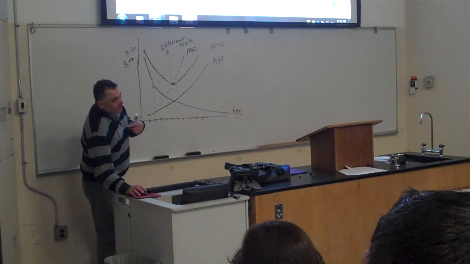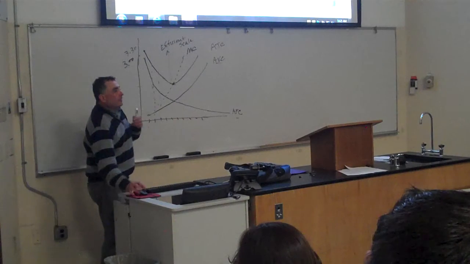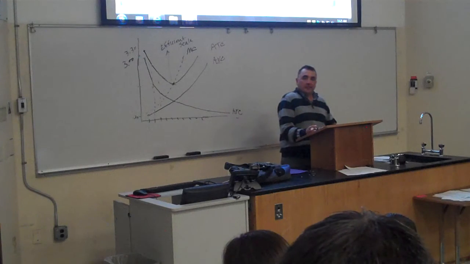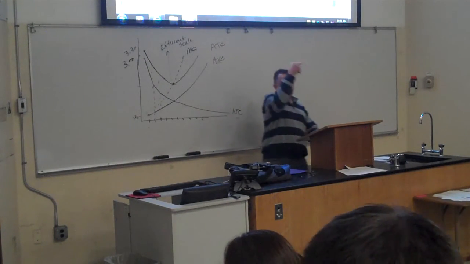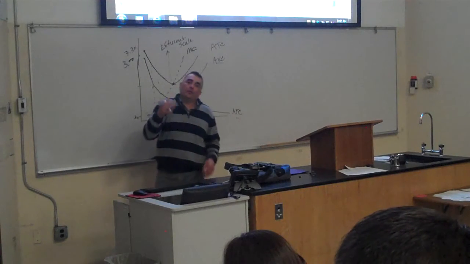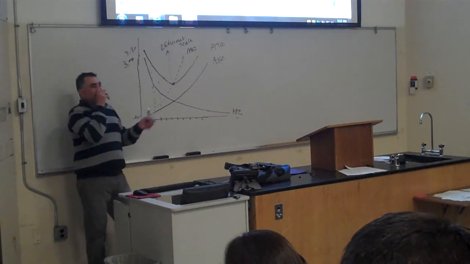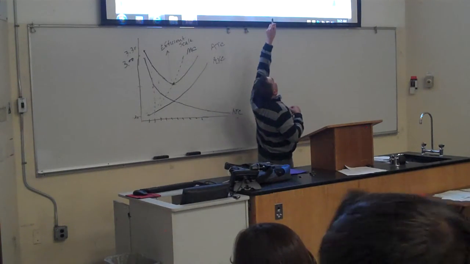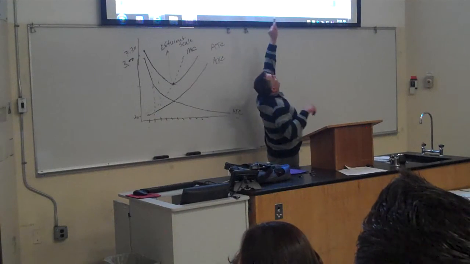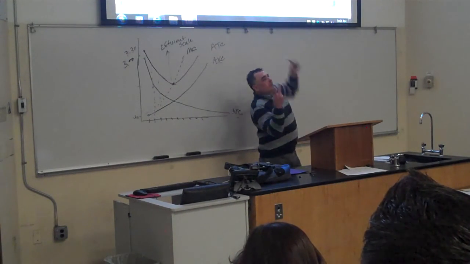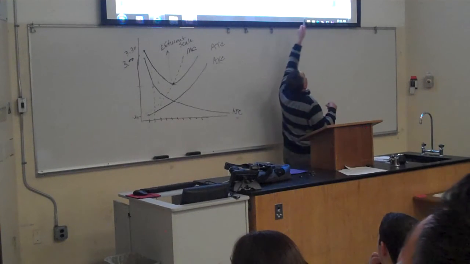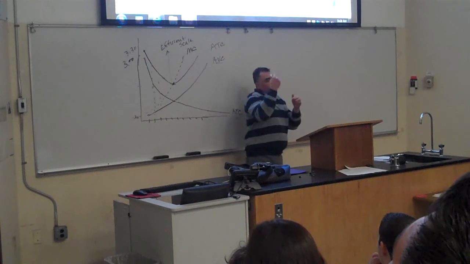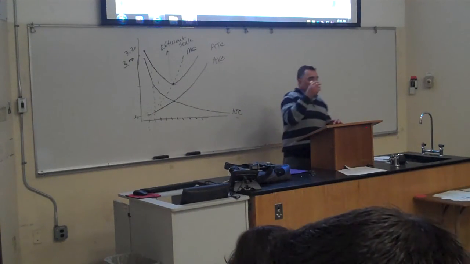Okay, marginal cost. Somebody define marginal cost for me. Cost of making one more unit. Okay, cost of making one more unit. Is marginal cost and average variable cost the same? No. Okay, so marginal cost is what it costs to make one more unit. Average variable cost is the average of the variable cost. And notice here the variable cost is $30, $80, $150. So the average of, say, 2 units is 80 cents divided by 2, so your average variable cost is 40 cents, somewhere over here. But notice also that the marginal cost is rising faster than the average variable cost. And we'll talk more about that in a minute.